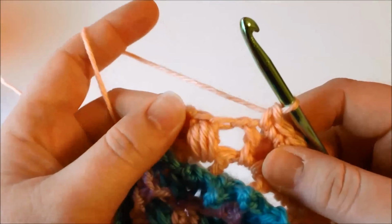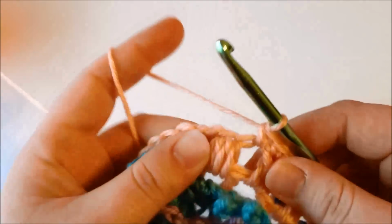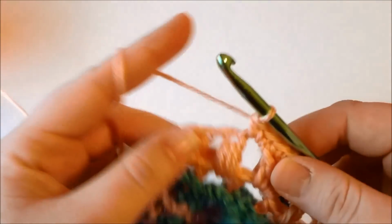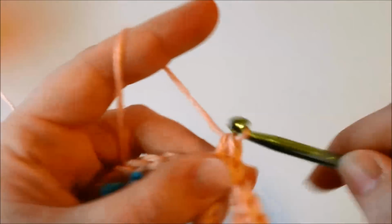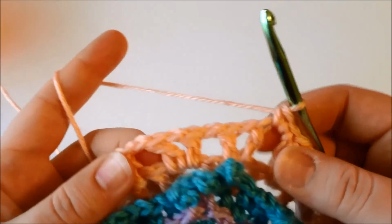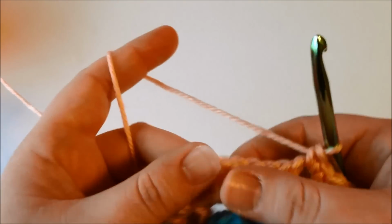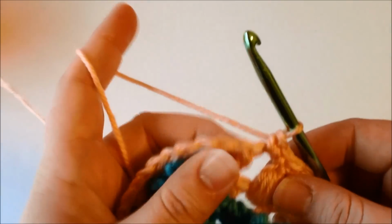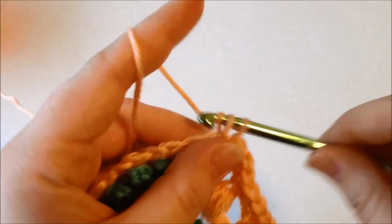And now we're at the chain space before the puff stitch. Put 2 single crochets in that space. Skip the puff stitch and make 2 single crochets in the space after the puff stitch. And now it's just going to be 1 single crochet in each stitch and chain 1 space across to the next chain space before the puff stitch. So 1 single crochet in the double crochet, 1 in the chain 1 space, 1 in the double crochet, 1 in a chain 1 space.